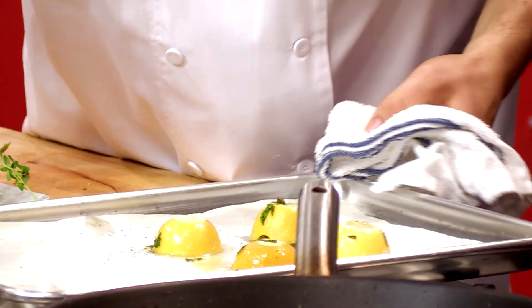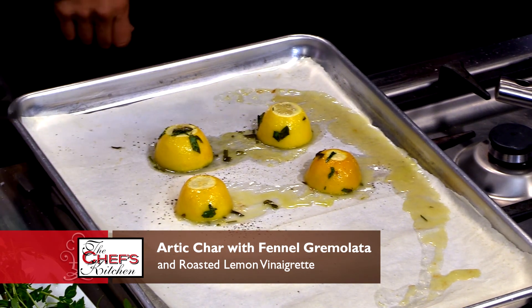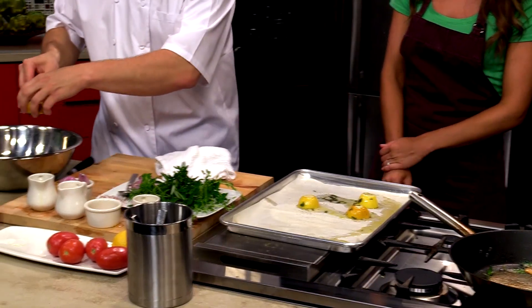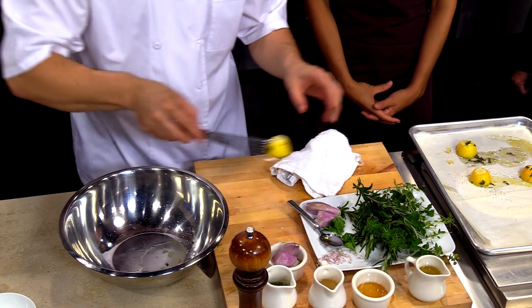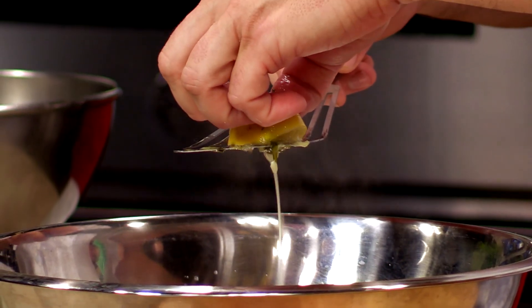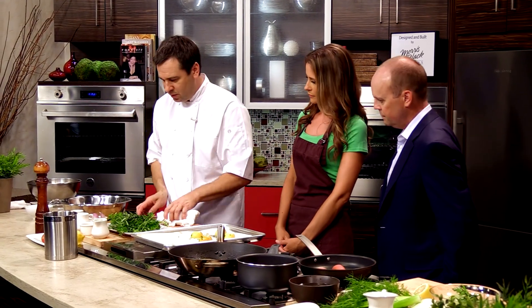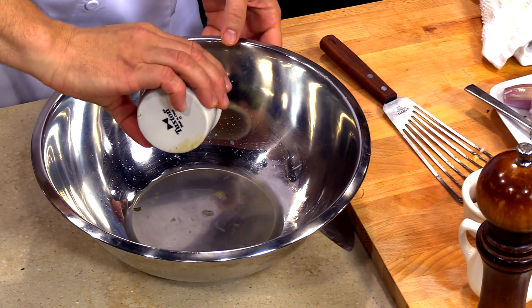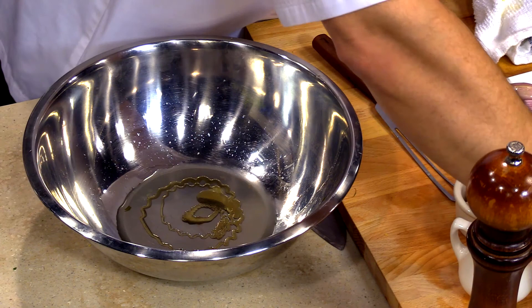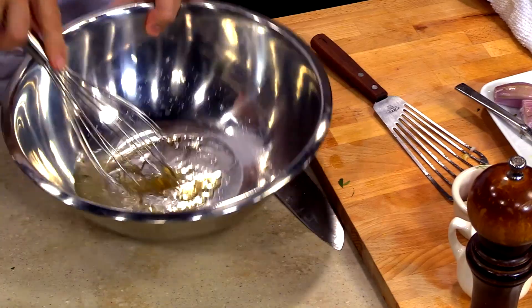So these are the roasted lemons — very nice. You can see the liquids starting to come out of them; they're ever so slightly brown but really soft. You're concentrating that flavor. Don't they smell great? We're going to squeeze a little bit of the juice in here — you can feel the oil on the outside too. They're a little sweet from the honey. We're going to take those seeds out. For the vinaigrette, we're just going to take a little bit of rice wine vinegar with the lemon juice, just to play with a different type of acid. Then add a little bit of honey, salt and pepper, and whisk in a neutral oil, then finish it with olive oil.